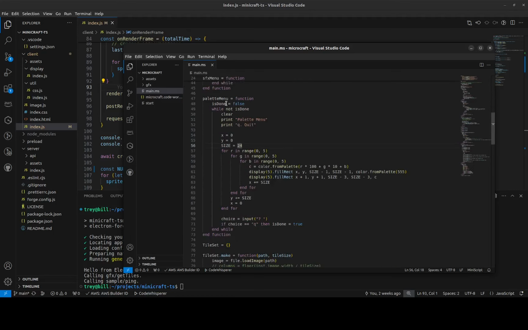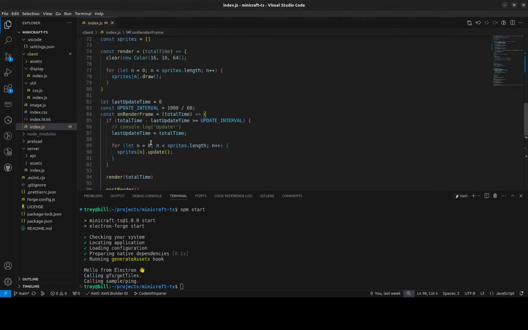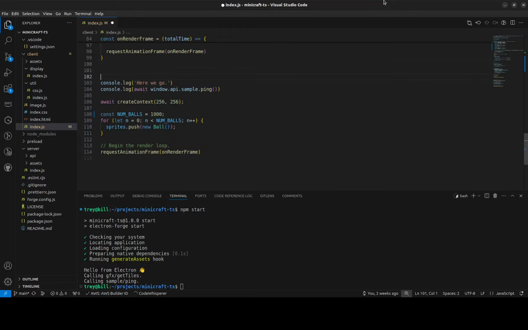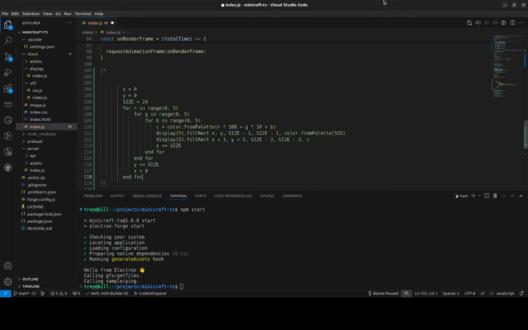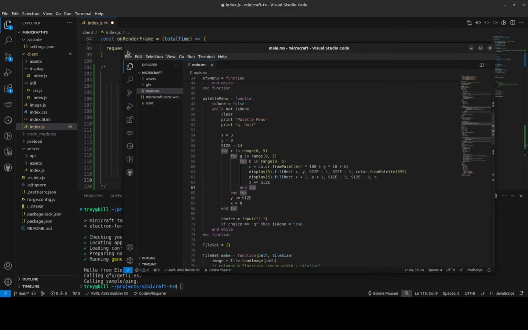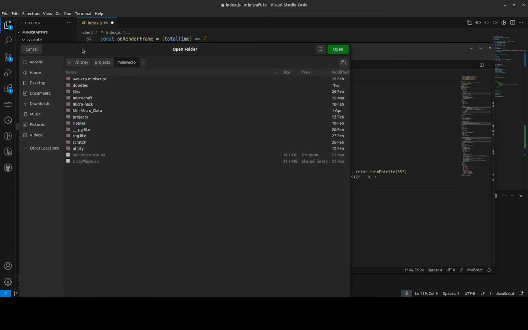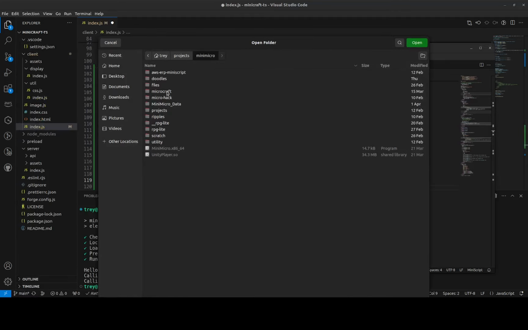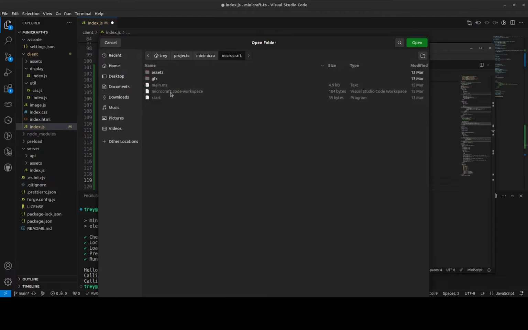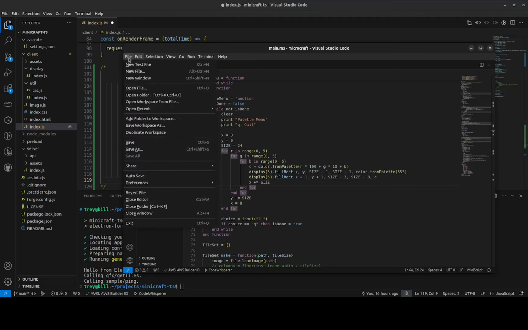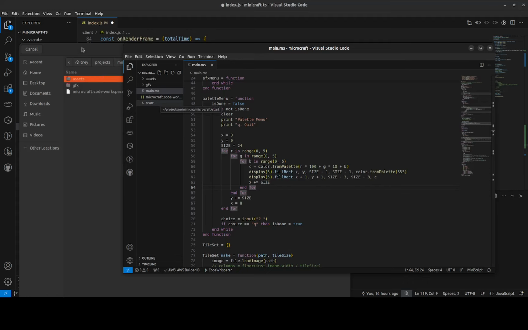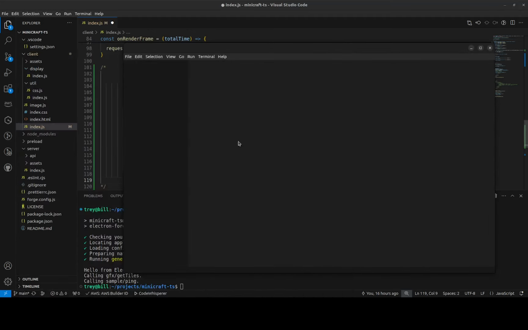There's a couple of things here. I was actually working on reproducing this in a Miniscript project, which I'm going to convert over to JavaScript. Should only take a minute. Well, probably a few minutes. Here, let's copy this into here, and actually want to look at the Minicraft source code. Wrong button. There we go.